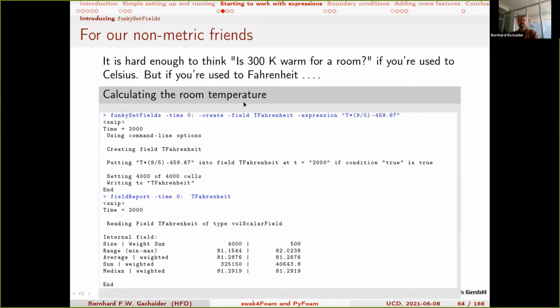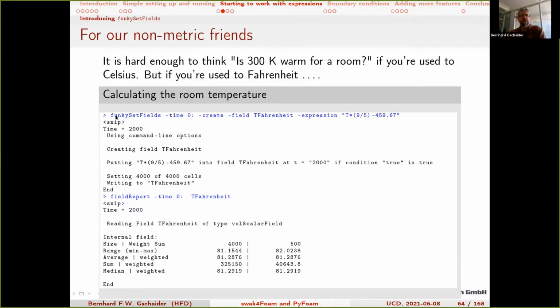For instance, if it's 300 Kelvin, it's quite easy to tell: you subtract 273 and you've got Celsius, so you've got a pretty good feeling whether this is warm or not. But for people who use Fahrenheit, that's not so easy.